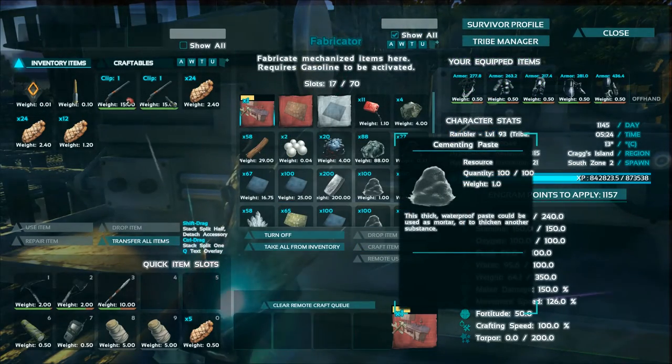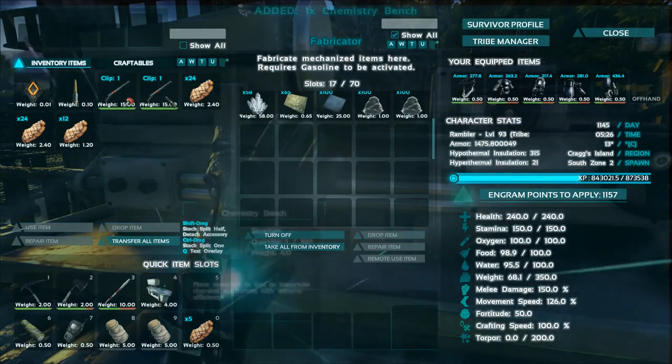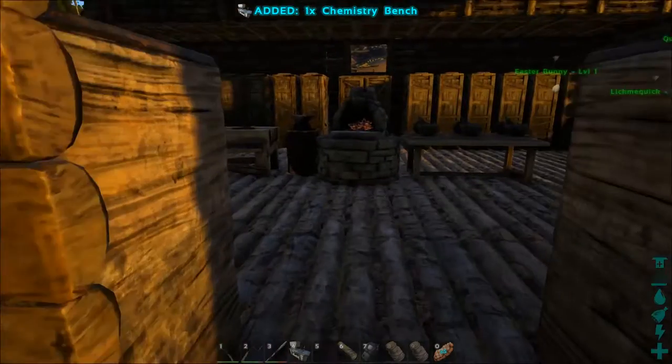We're gonna craft up the chemistry bench, which is really cool. I can't wait. I'm curious how this is going to work. Let's put that around the hotbar. You know what? Let's turn you off. We don't need to run you anymore.